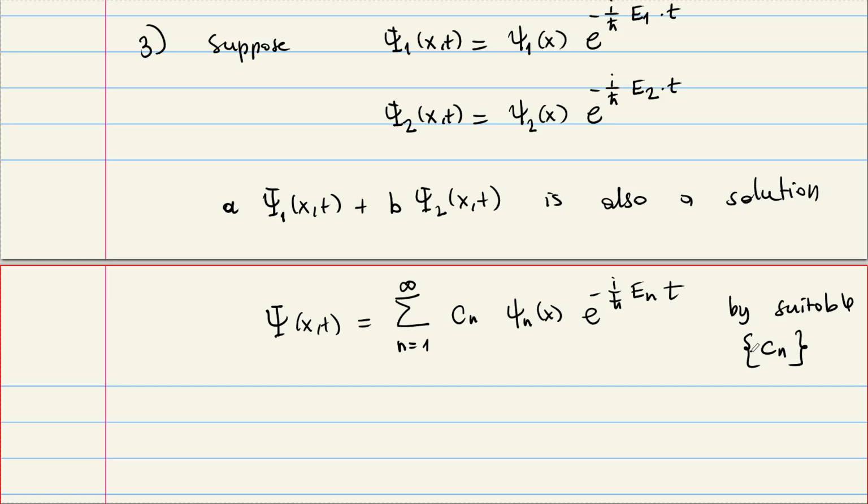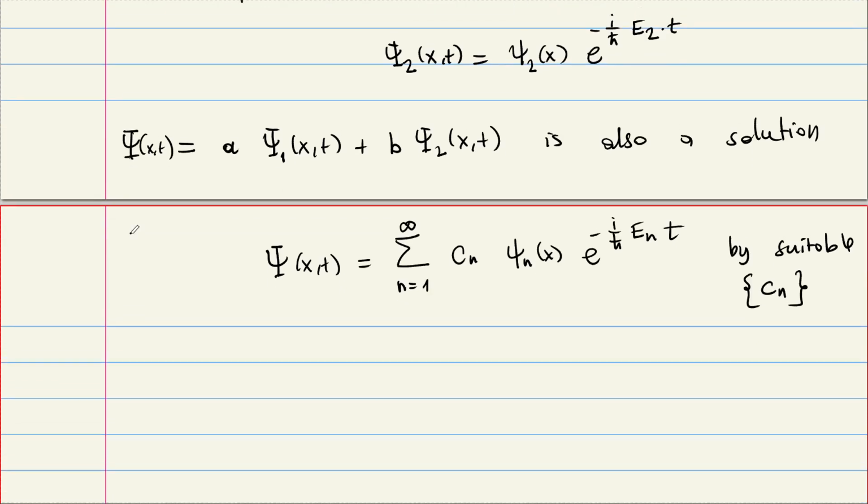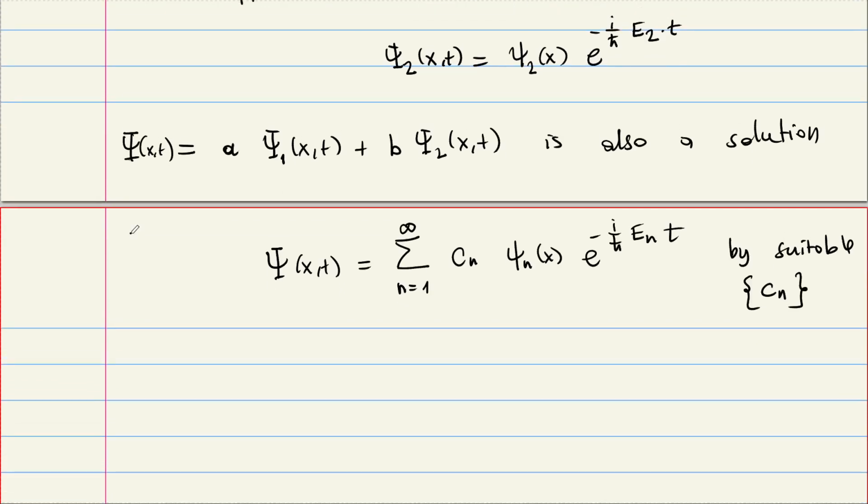But the important thing about this kind of solution, let me say this, and then I'll give a break. That's the last point, and then I'll take a break after that. Let me call this psi of x, t without any subscript, and let's look at the observables, for example, probability density. Probability density is the absolute value of psi(x, t) squared.